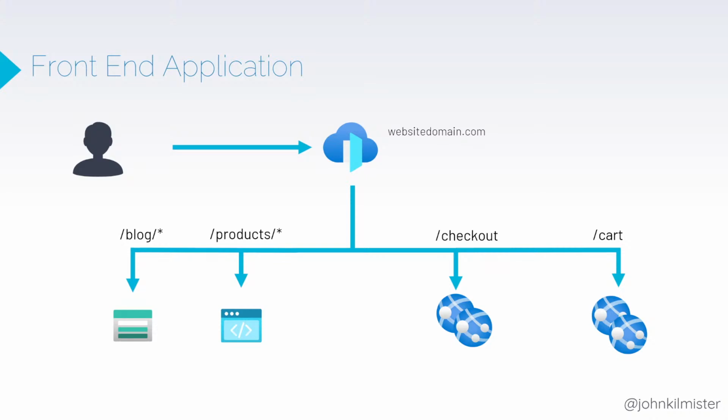That then allows us to have completely independent parts of our website that can independently scale. And as we want to onboard new parts of our website and new functionality, we can add them in with new routes. And we can also allocate those out to different teams with different ownership. So that's the theory about what we want to do with Azure Front Door and how it's going to solve our problem.